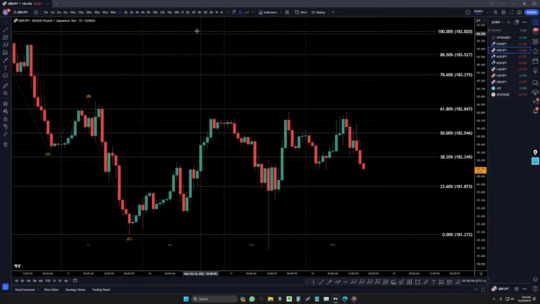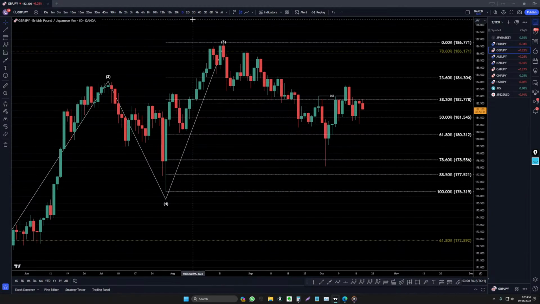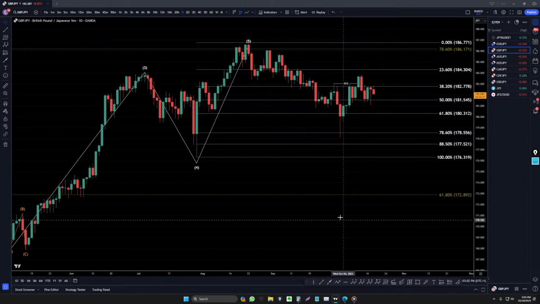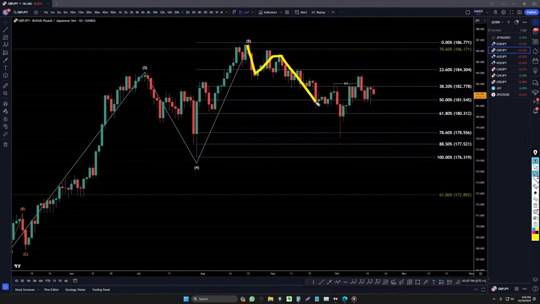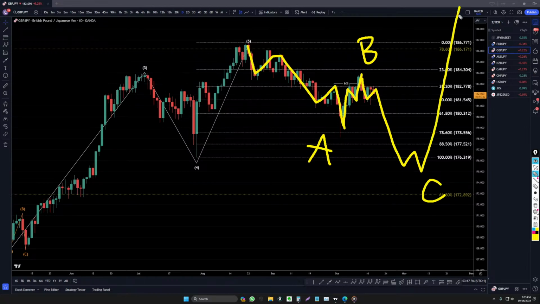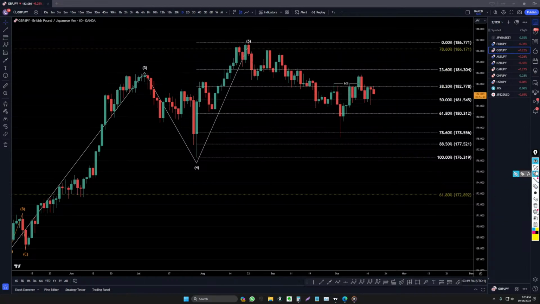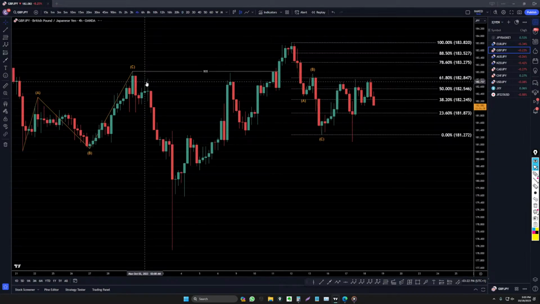The pound yen, I think, some of these other ones might be a little more desirable for this entry, if that is the entry. This one seems a little more clear to me because it's a trend. Looks like it should be an A. It looks like it already made a three-wave pattern. It looks like it should be going down for a wave C, and then it looks like it should go back up. Yeah, I think the pound yen is a better choice to go short on.